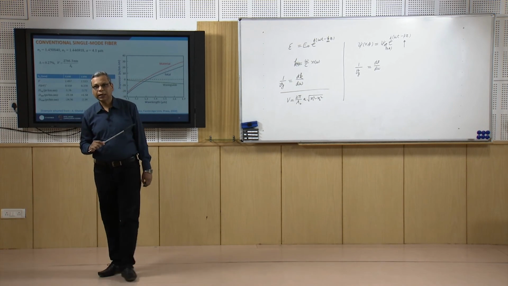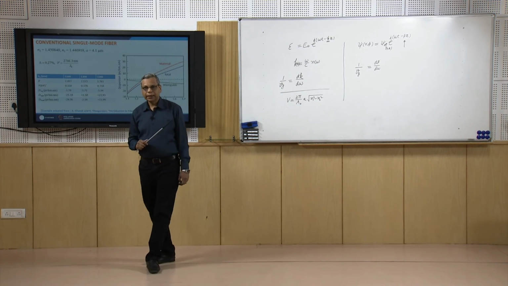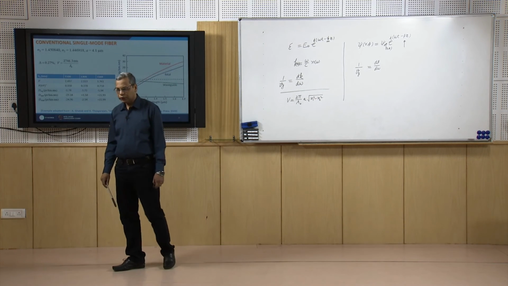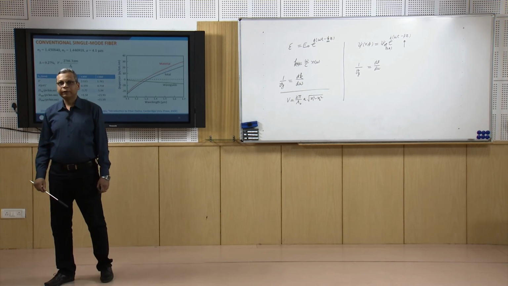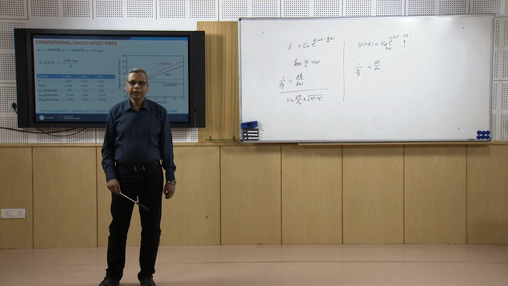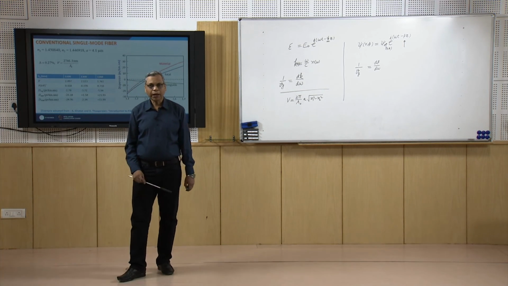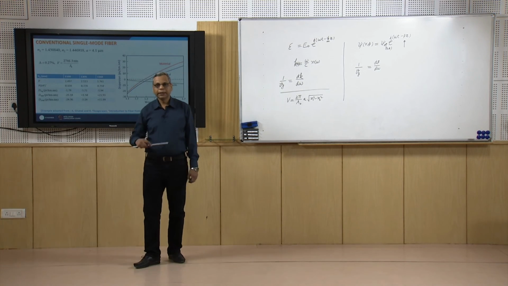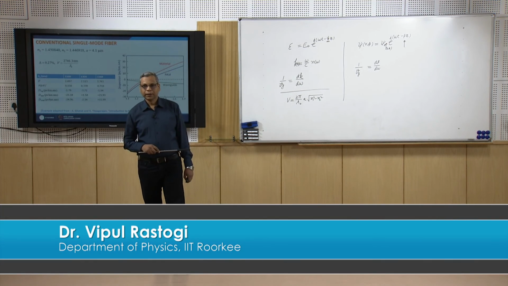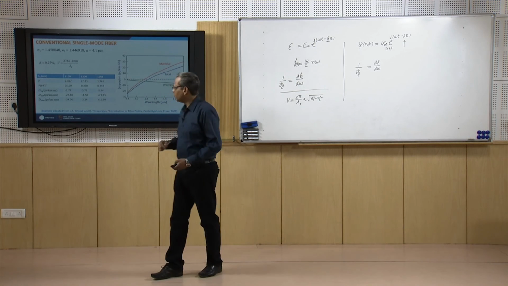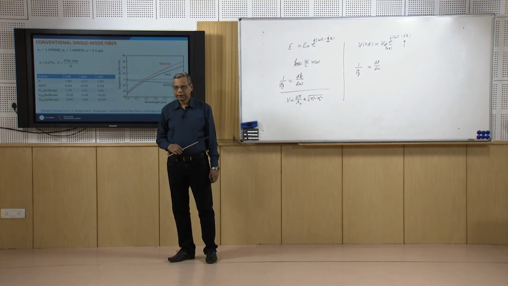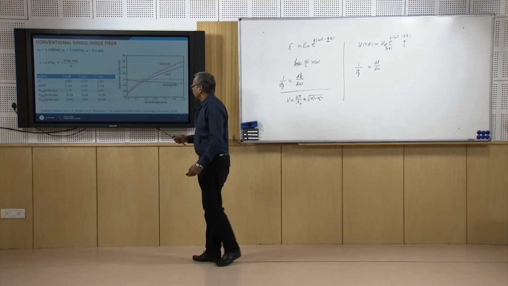If the values of dispersions are very high, then I should not just add the material dispersion and waveguide dispersion, and in fact what I should do while calculating waveguide dispersion, I should also take into account the variation of n1 and n2 with respect to lambda. So, I should automatically include material dispersion while calculating waveguide dispersion. That would be a much more rigorous analysis, but for small values of dispersion like this, if I just add them up, then it is sufficient. So, this is what I have.